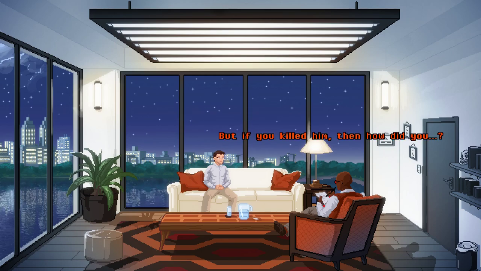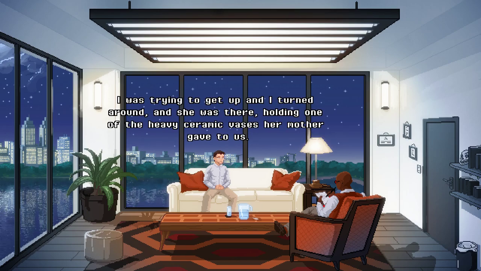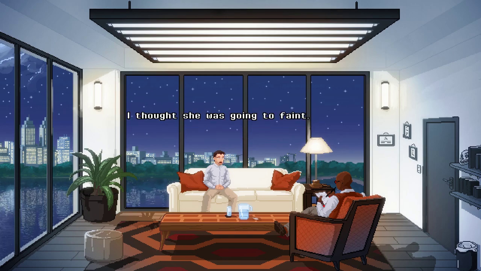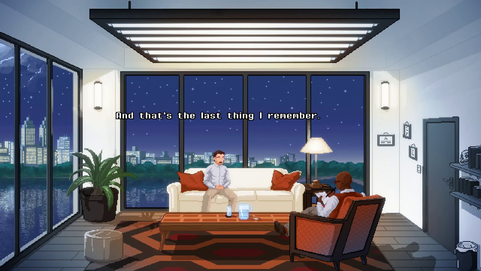But if you killed him, then how did you... It was Cynthia. I was trying to get up, and I turned around, and she was there, holding one of the heavy ceramic vases her mother gave to us. I thought she was going to faint. I got up to help her, to run over to her. But then she lifted the vase up above her head, and that's the last thing I remember.